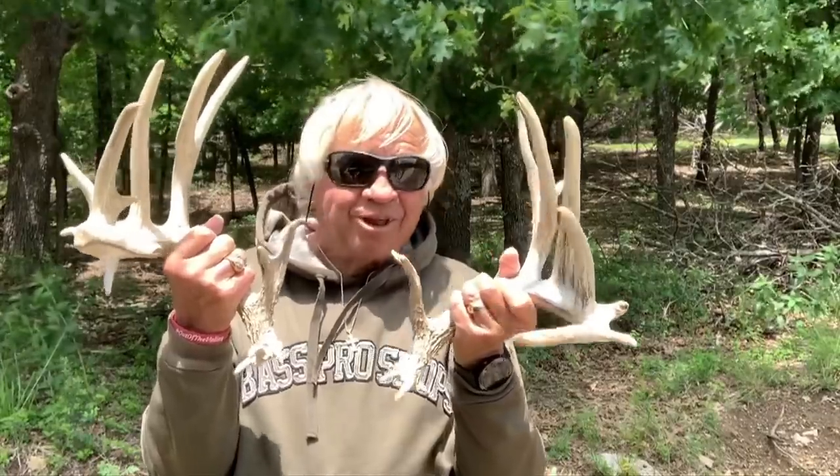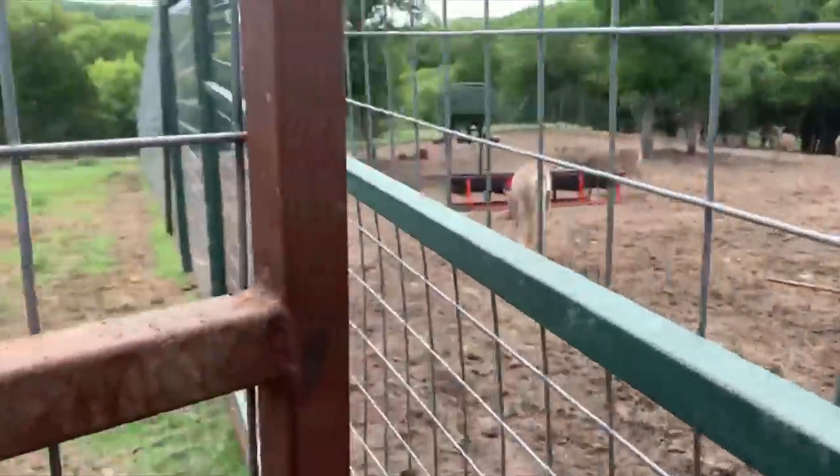Bubba and Cyclops may only grow on one side - I don't know. I believe Bazooka and Whitey are going to grow both sides really well unless they get caught in the fence or something. We also have 100-degree days here in June, July, and August, and it's really tough on these deer. We're hoping we can get all four deer through the fall and let them breed. That's why you want to have a lot of deer with the right genetics so you can have big deer being born on the property.